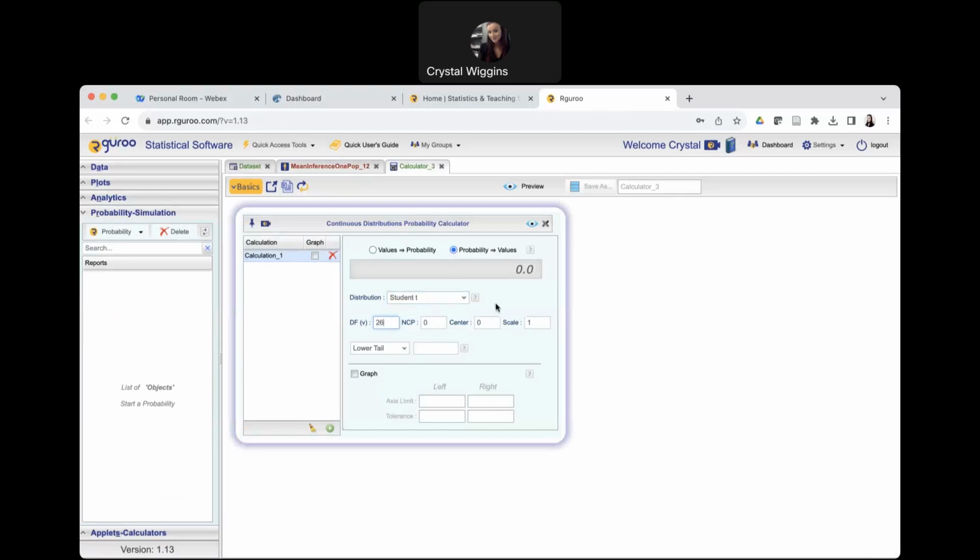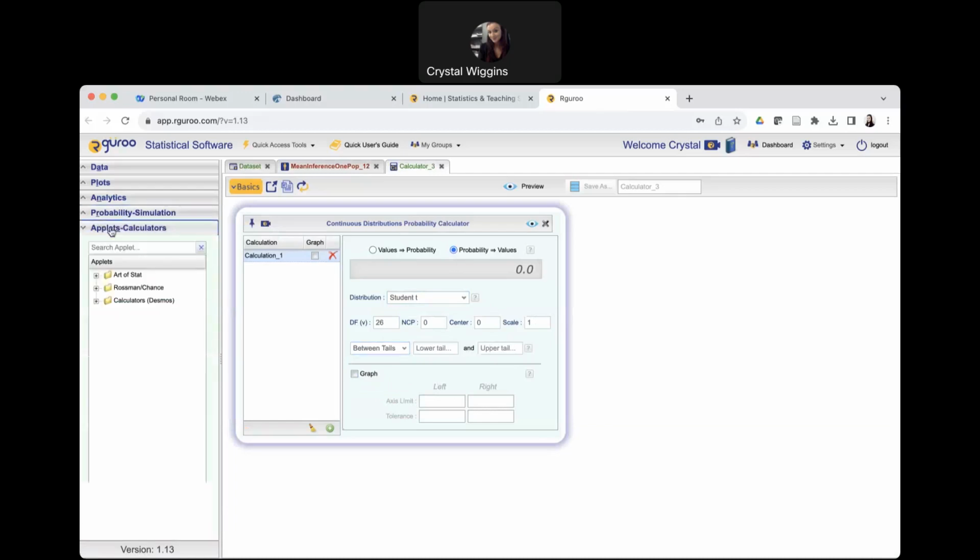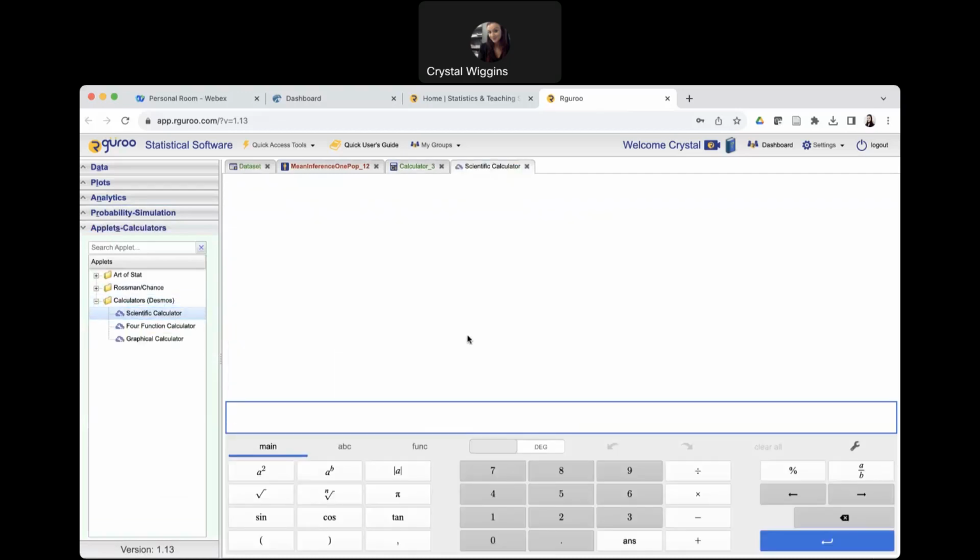Now, when we are talking about confidence intervals, that confidence level is always, always, always a centered middle area. So we will always be selecting between. Recall that in order to calculate a between problem, we actually need to find out what the remaining area is in each of the tails. So let's pull up our calculator so that we can do those calculations. What we do know is we are doing a 90% confidence level, and that implies the 90% is an area centered in the middle.